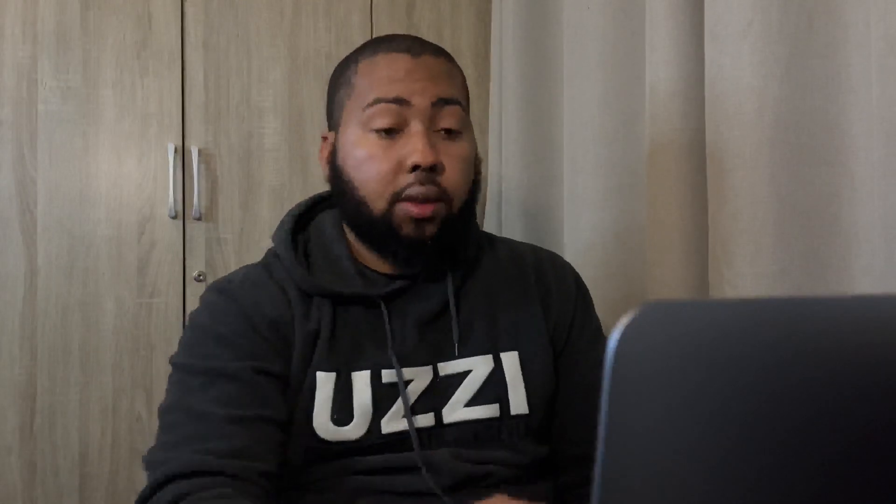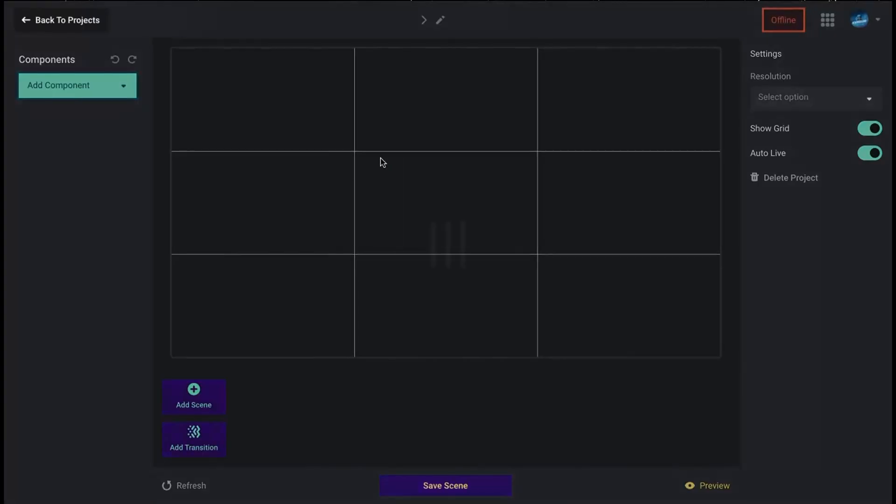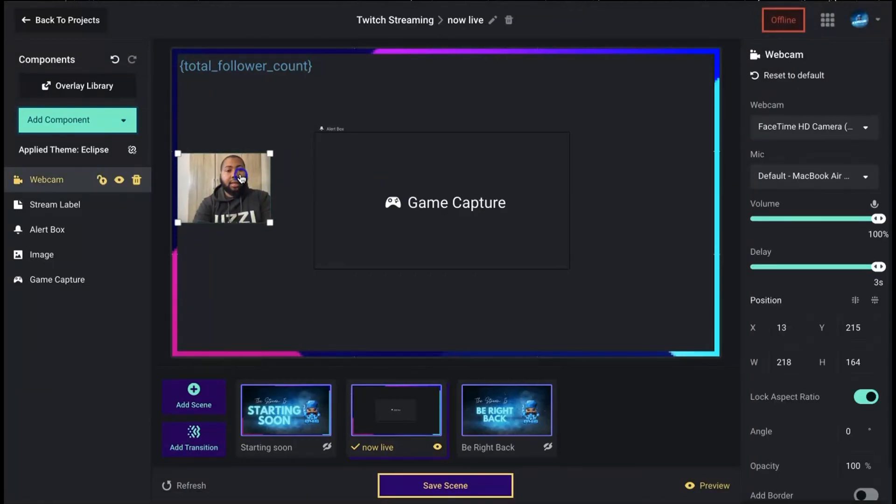Your laptop or computer can then pick up the feed from the camera. Head over to your streaming software — whatever you use, some people use Streamlabs Desktop. As you can see it's blank at first, but all I need to do is refresh the browser. Once I did that, you can see it's now picking up the camera. I go into the webcam settings, choose 'Canon Digital Camera', and now you can see me on the Canon V10 — it's picking up the feed from the camera and not my built-in webcam.